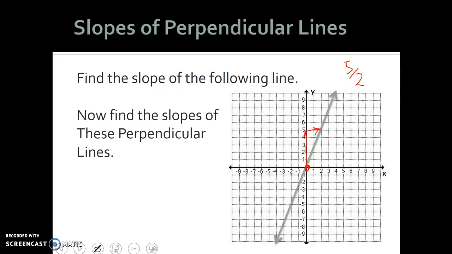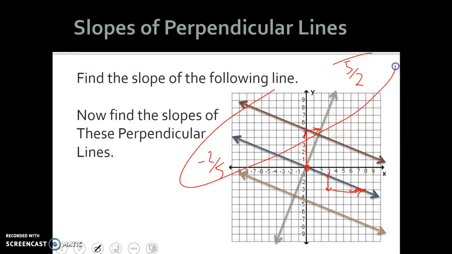But then if we take a look at some perpendicular lines that go through any points there, let's just take a look at this one here. Maybe it goes through this point here and this point here. That would be down 2 and over, you can see I'm not exactly right, maybe it's this point here, and over 5. So this would have a slope of negative 2 fifths.